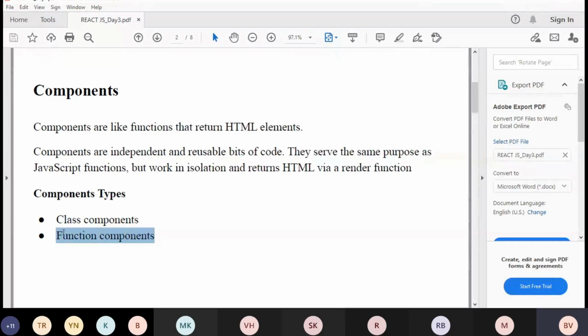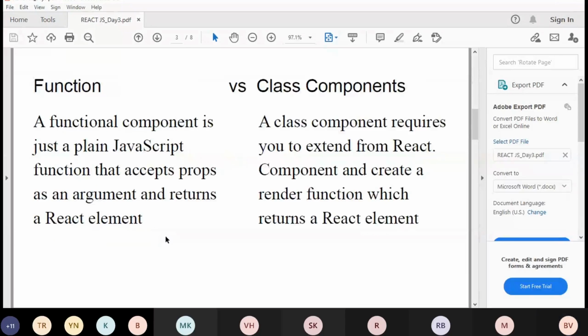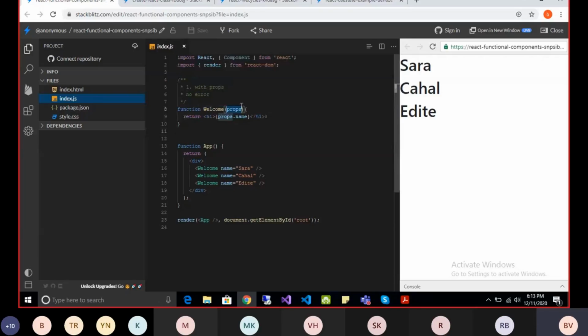Right now the industry is popularly using function components. A function component is just a plain JavaScript function that accepts props as an argument and returns a React element. Whereas a class component requires you to extend from React component and create a render function returning the React element. I will just show you the example.